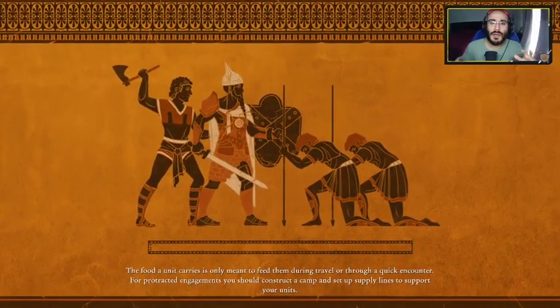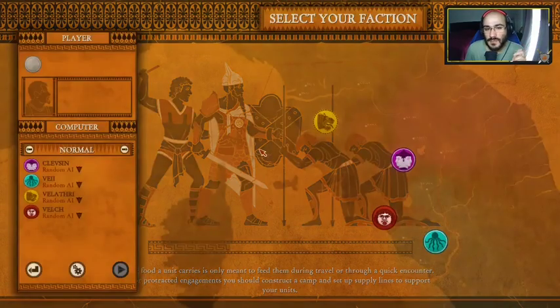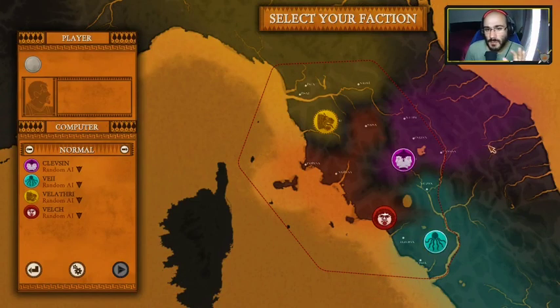Etruria has a smaller map. Now, we're not gonna go through the whole campaign, because this campaign takes about maybe 4 to 6 hours to complete, depending on the game speed that you have set, which is the first tip I'm gonna give you guys, if you wanna play this game. Okay, let's just select the faction.